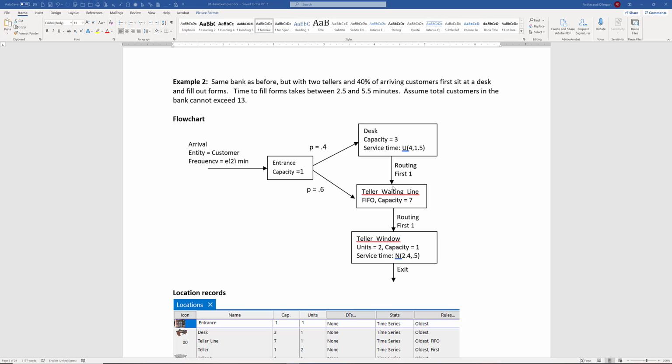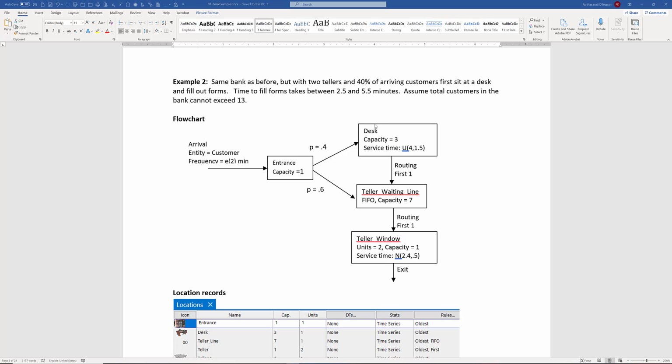And there are two teller windows, so there can be two customers here. All right. So if the desk is full and teller is full, the entrance still has a capacity of 1. So a customer may come in here, and then only new customers will be prevented from coming into the system.